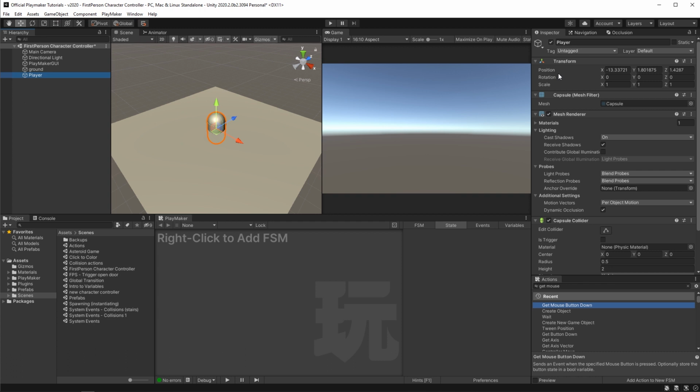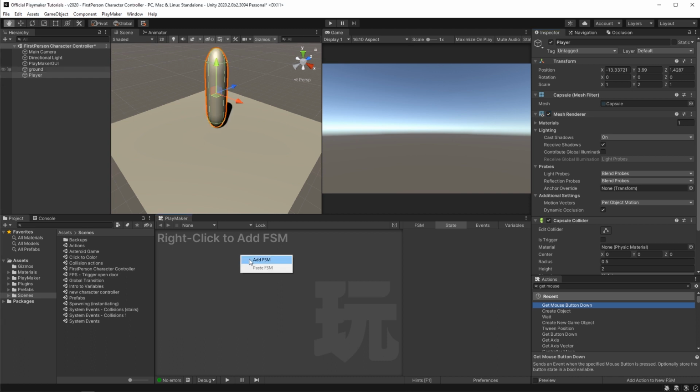Make it taller by changing its Y scale from 1 to 2. Unity's default unit of measurement is a meter, so setting it to 2 makes this character controller 6 feet tall. It's good to keep measurements consistent when you're building your game. We'll move it above the ground. We're only really creating this capsule as a visual reference for when we're building the game. You shouldn't be able to see this in the game, and so if you want, you can always deactivate the mesh renderer component right here.